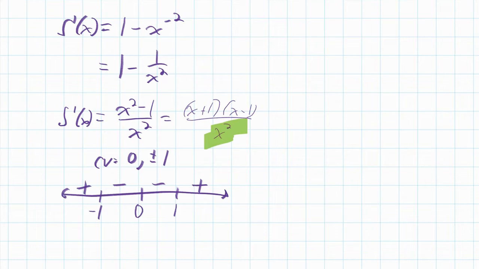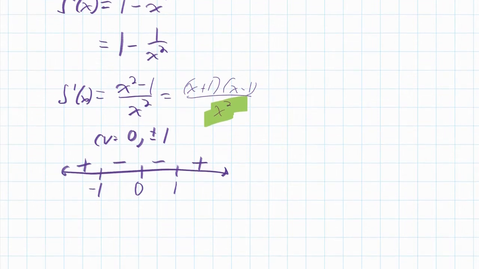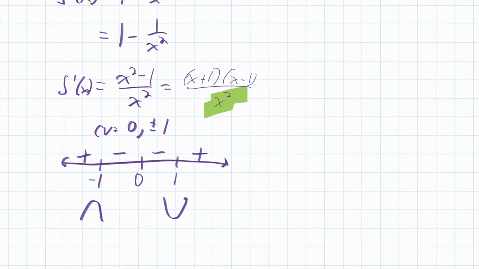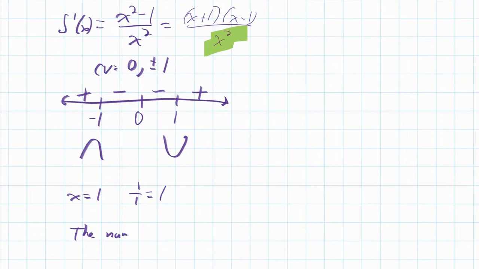So then we have to figure out which one of these is a minimum. Well, minimums go from decreasing to increasing. So by the first derivative test, I figured out that I have a minimum at 1. The question asks for two positive numbers. It would be x equals 1, and 1 over 1 is equal to 1. So the numbers are 1 and 1. Basically, you minimize the sum when the number is its own reciprocal. Anything else, and it's going to be greater.